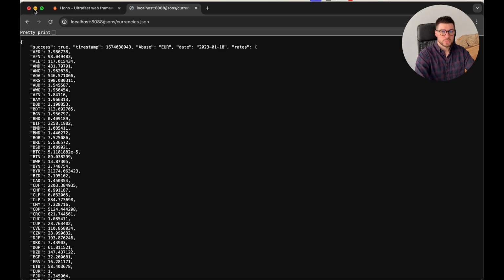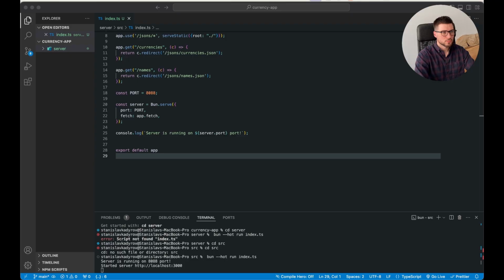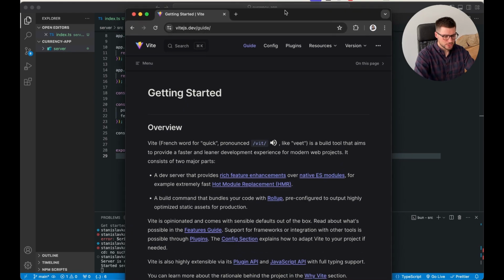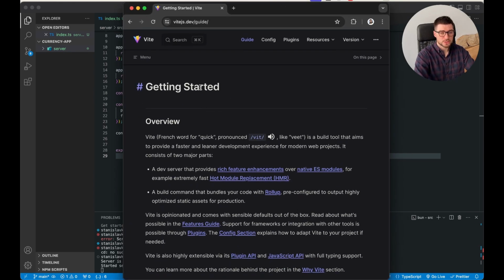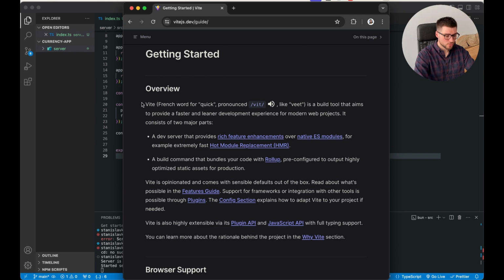So it's time to move to the client part of our application. On our client part, we will use Bun plus Vite, and I think we should visit the official Vite documentation and check how we can get started. To do this, I will visit this website, and already we have a getting started page. This is the small overview, and they actually have the instruction on how to pronounce Vite, and it sounds like Veet. So not white, Veet. Okay, maybe I was wrong. Veet. Oh, a bit French here.